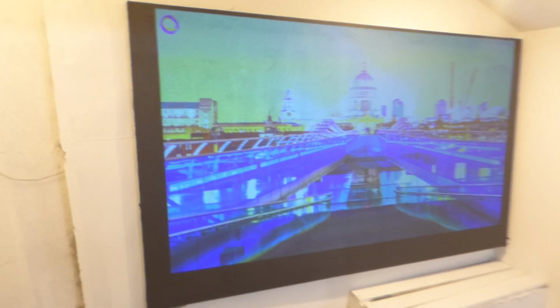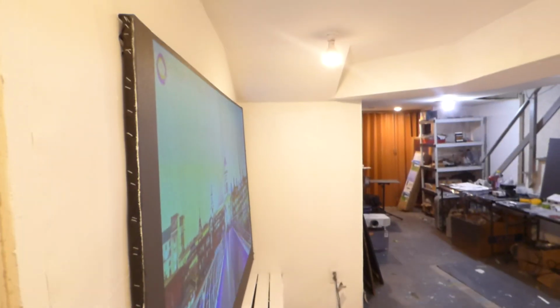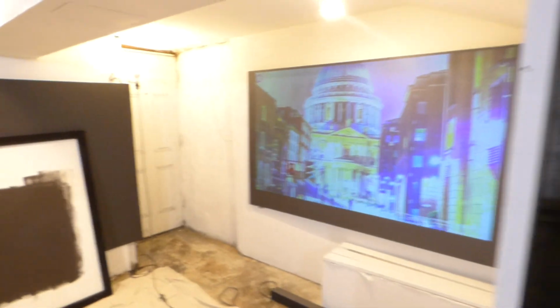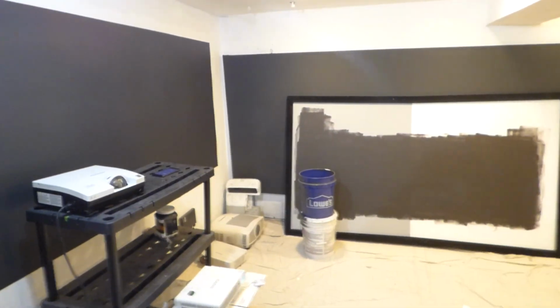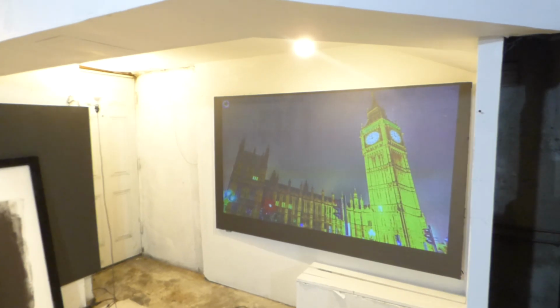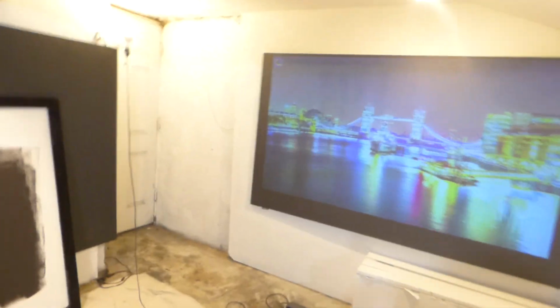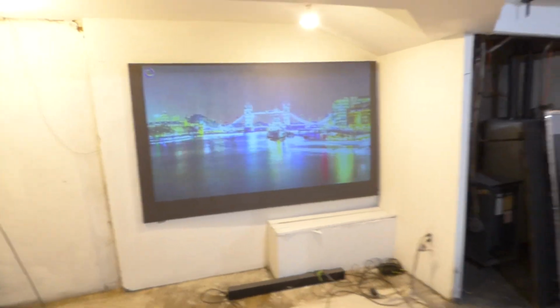Now I'm just walking in front of the screen real quick. A lot of people think that's black. That's actually not black. That's actually an extremely dark gray screen, but they do come up black. Let me show you the angle. Let me show you how much light we have in our environment. A lot of light. That's for another demonstration, not today, but for another time. You can see it has the ability to pull up amazing contrast. Put something special in this one form of technology.